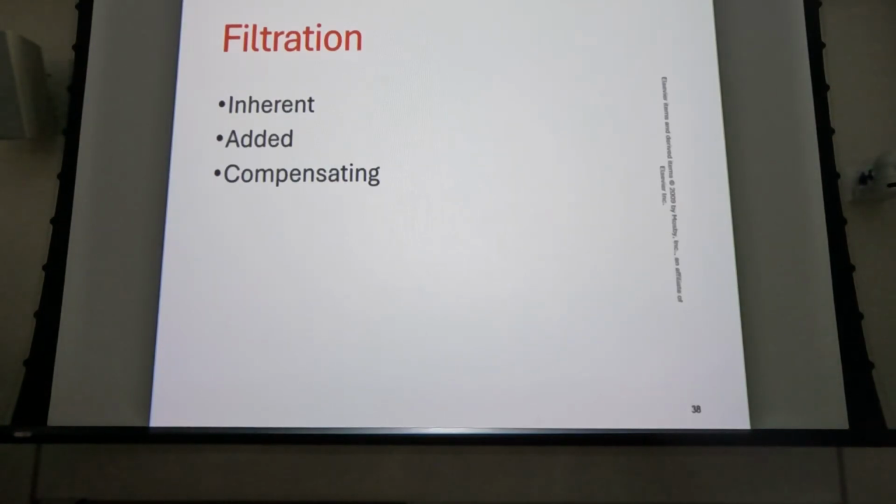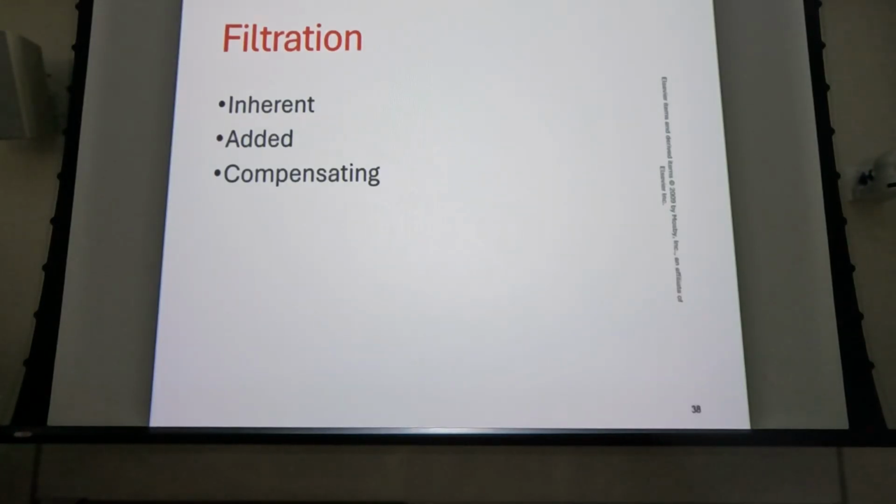So could you go in and scrape some of the silver off the back of the mirror and bring it down to 2.5? Yeah, but who's going to do that, right? So just know that inherent filtration increases with the age of the tube because of tanning. You're not going to compensate for it. You're not going to remove some inherent filter, drain some of the oil out of the protective housing. You're just not going to do it.